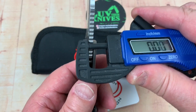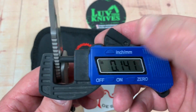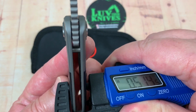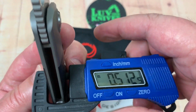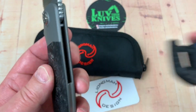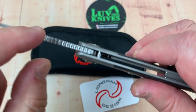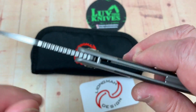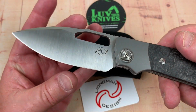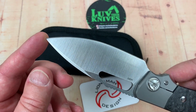Let me put this. I think I measured this before, but I can't remember. Okay, 3.6 millimeter blade stock at 0.141. Wow, I wonder if I can get this wrapped around here. Okay, I think I can. So, half an inch, 0.5, yeah, 13 millimeters. So it's not terribly heavy this way. The blade stock is pretty stout. Tall, flat grind. Going to be great for slicing, maybe not a piercing champ.